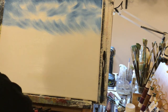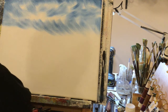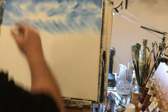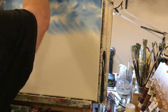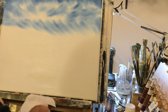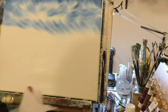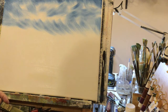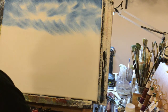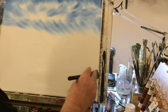All right, let's clean the brush. Now, you're going to see me probably several times, as I'm painting this, stop and look at the brush. What I'm looking at is how much paint is still left in the brush, mostly because I want to know how much liquid white is still wet on the canvas on this new test canvas. So, all right, let's pick up a little bit more Prussian blue. Let's put some water in here, say.